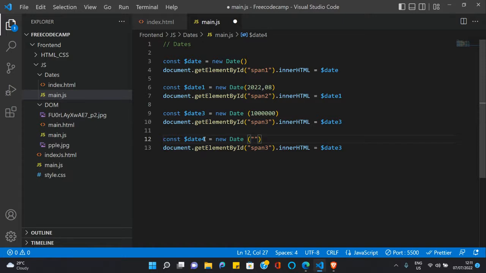And inside the string, we would begin with a particular date. Okay, the span here would be 4. Span 4. So here would have April, let's just say 15, 2020.